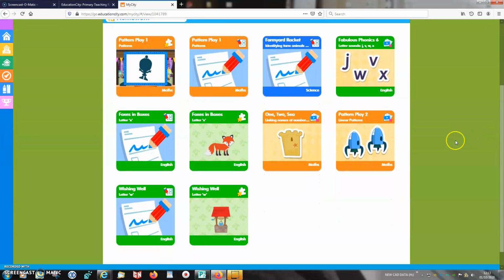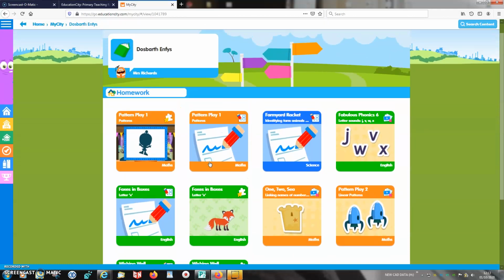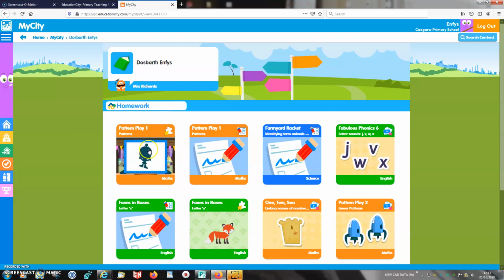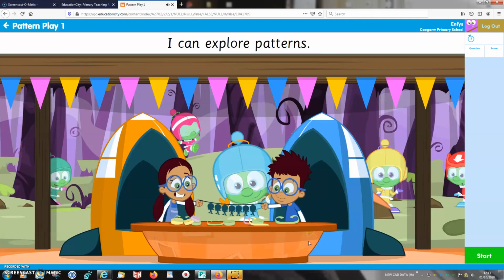So once you log into your child's page, everything that's been assigned to them by a teacher for homework is what they'll be completing. I have already loaded these ready for my class for lockdown learning, just in case we need to go into isolation within the class. So then that's all the pupil does, is click on the one they want to do. Lots of them have videos, some of them are worksheets.